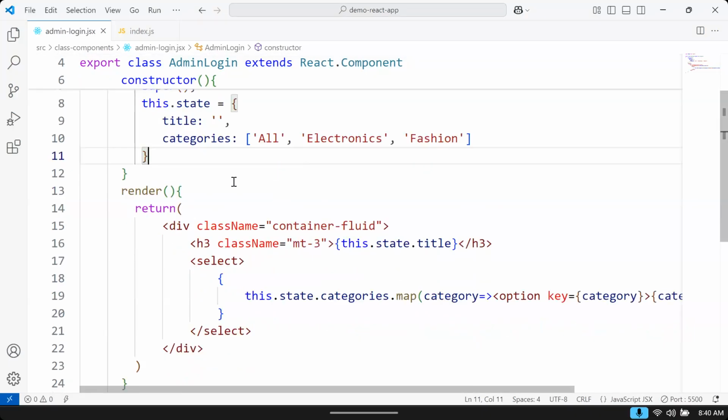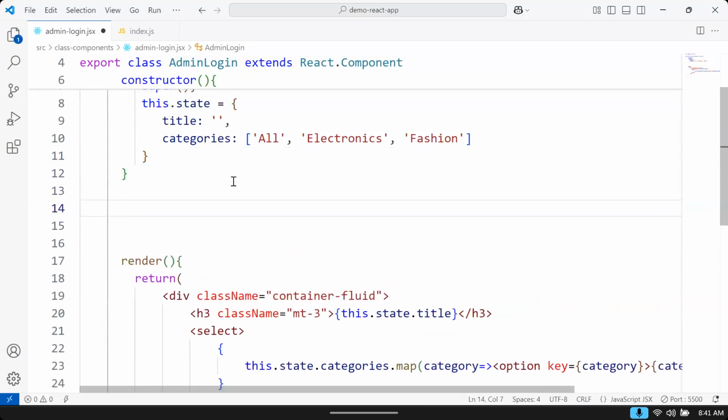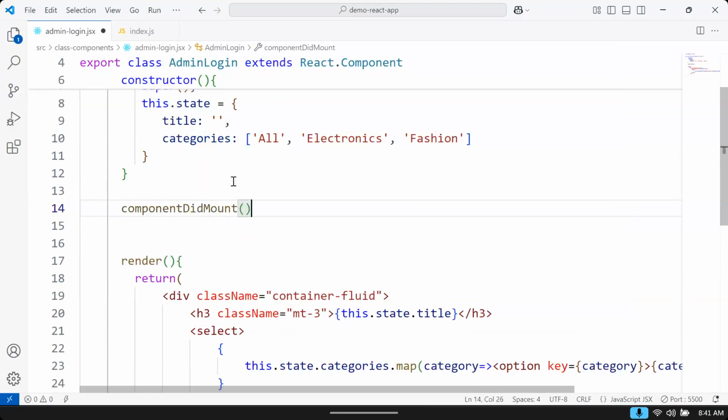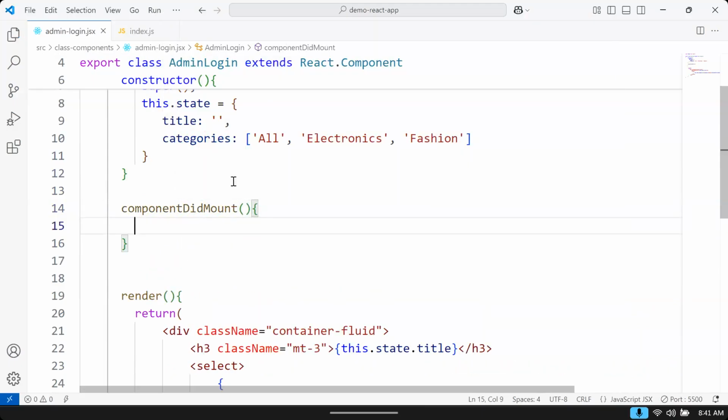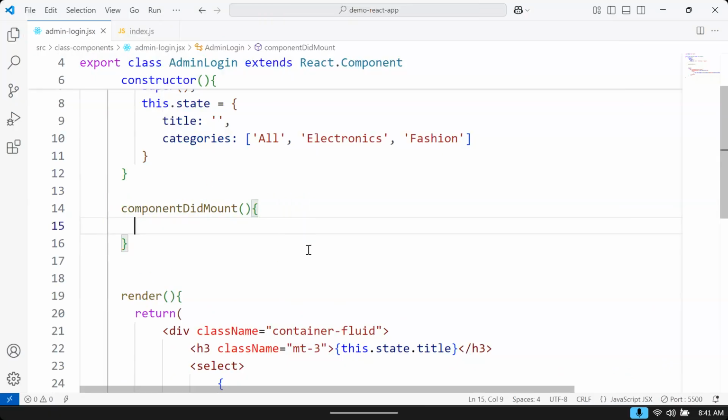We need to write one method. What is that method? componentDidMount. componentDidMount is the same as useEffect.